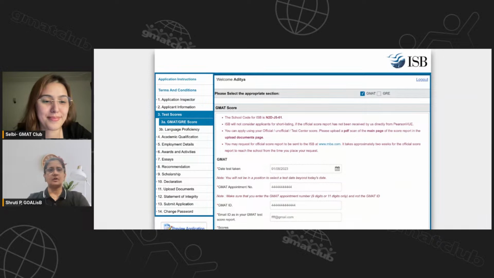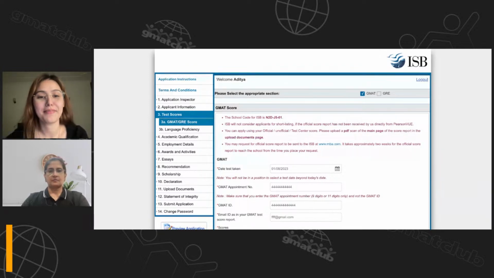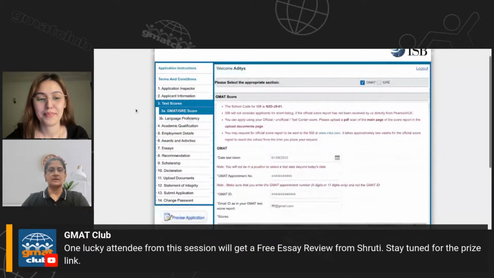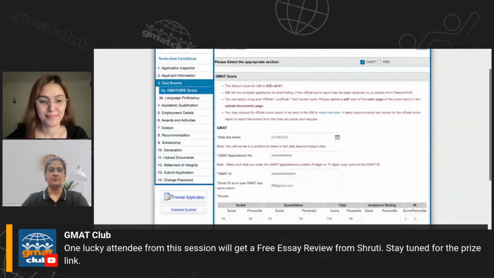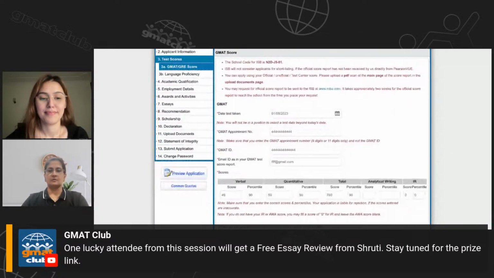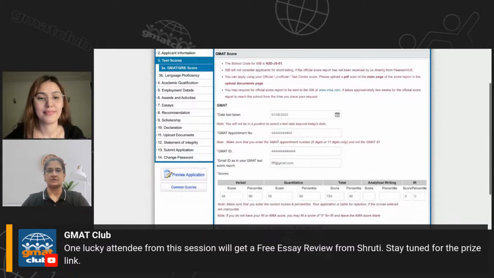We've not seen that being a big limitation. In case you are not comfortable adding that and you feel that it doesn't have any bearing on your application as such, it doesn't matter. That is why the school has also kept it optional. So there's no advantage as such. But it's always good to disclose as much information as possible so that the school can decide what they find useful or not. So unless there's a very specific reason, you can go ahead and add that information as well.